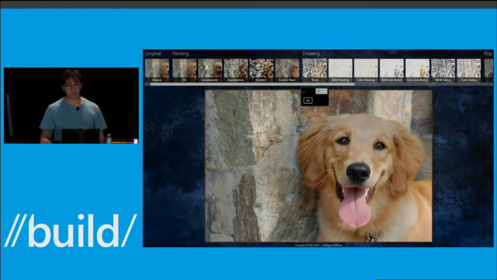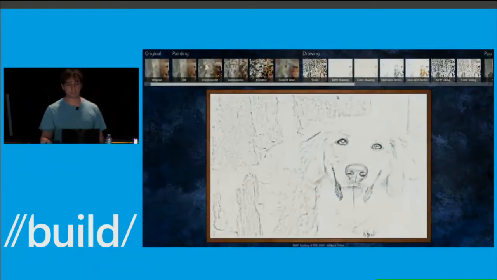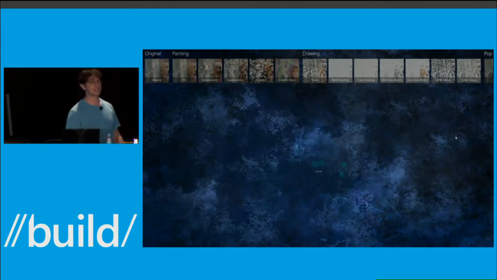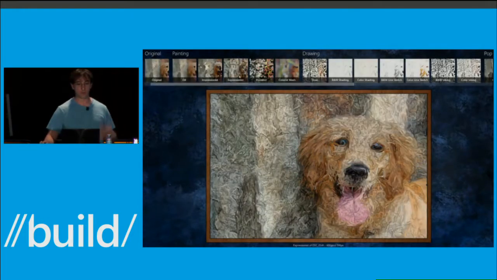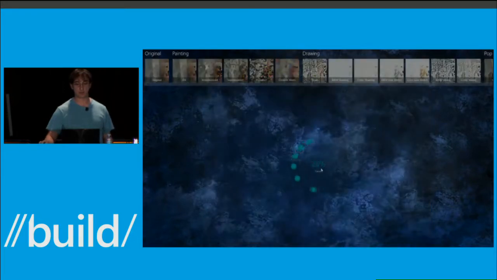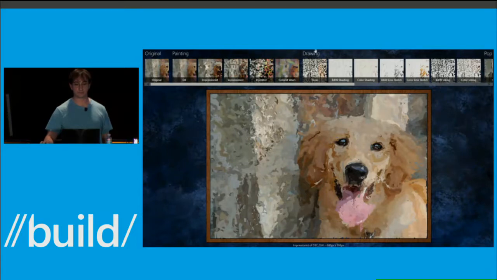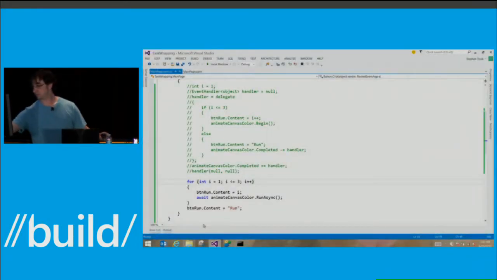So some operations in this app are very quick. There's no need for cancellation. But some operations take a long time. Like this one's going to create a painting brushstroke by brushstroke, and someone decides, man, I didn't want to click that, and without this little cancel button down here, they are out of luck. So instead of waiting that whole time, if someone clicks the wrong thing, they can come back down here, click cancel, and they're out of it. All right, so what does this actually look like?